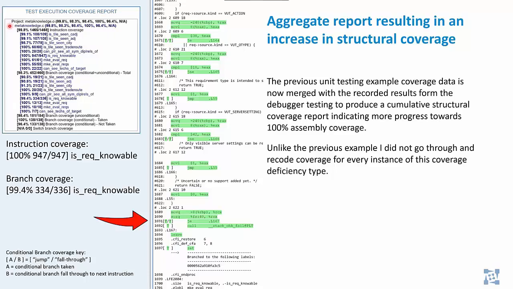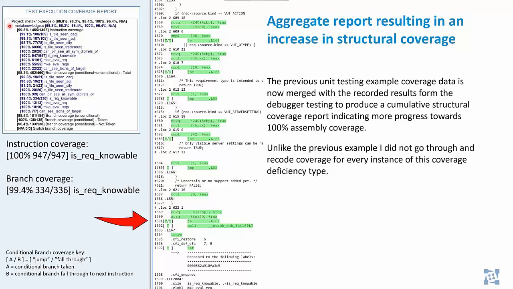Once we've produced a coverage recording file, we can then apply that file's data back into the abstract syntax tree for the assembly that we previously instrumented.